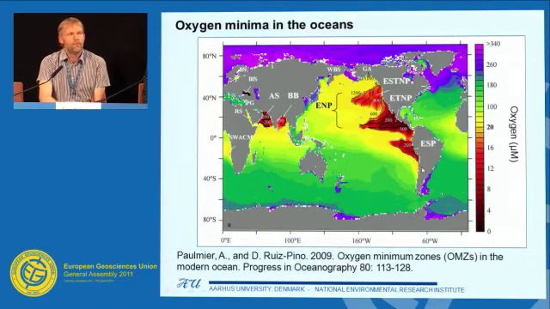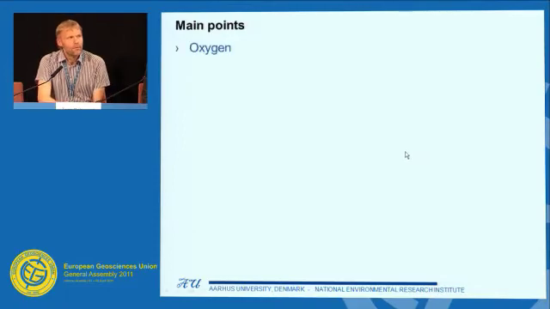Down here, the surface waters contain oxygen. When we get down to about 50 meters or so, oxygen gets depleted, so there's very low or no oxygen, and then this continues down to about another 300 to 500 meters, then oxygen appears again. And inside this oxygen minimum, there's a lot of nitrogen cycling going on. I want to show some main points, first regarding oxygen.